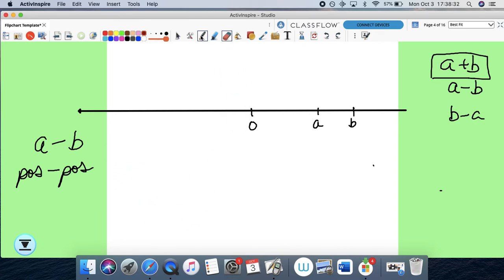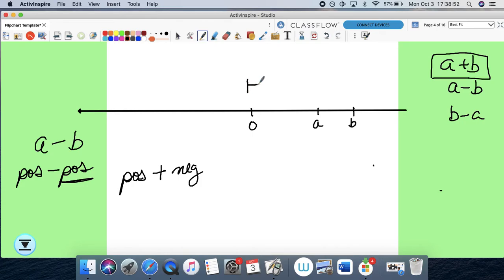Now, another way you might want to think about this, if you want to change it to an addition problem. So again, we have a positive. So we're going to change the subtracting problem to addition. I'm going to change that to adding the additive inverse of the second addend. So if this is positive, it's going to be a negative. So you have a positive value. So think about it. Here's A.